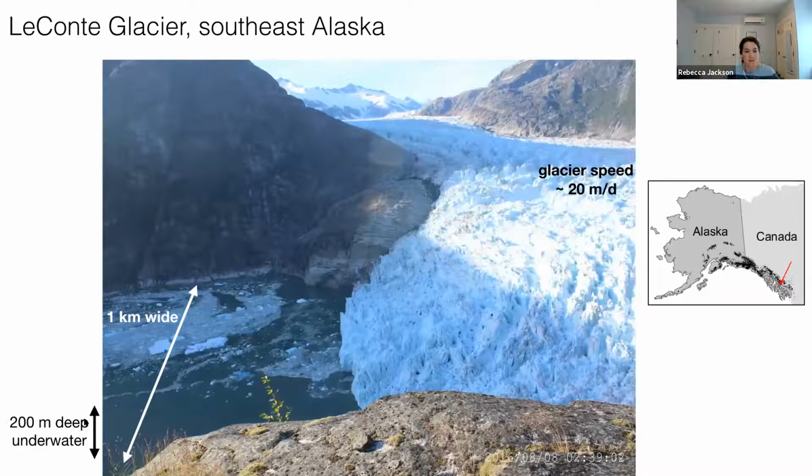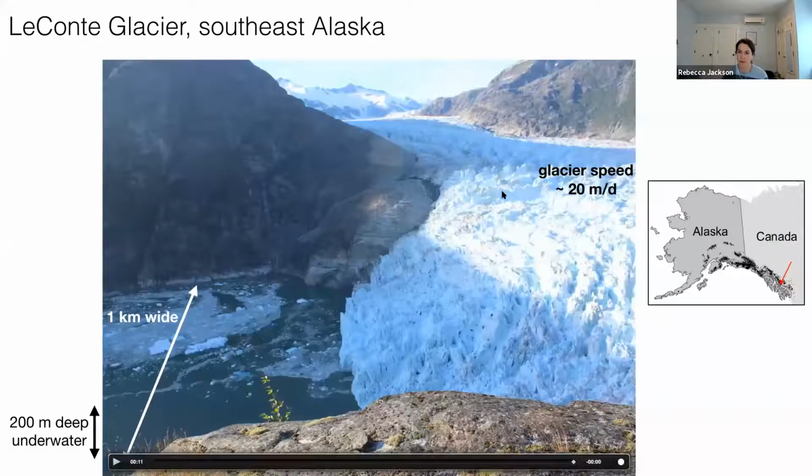It's also a nice setting because in some sense the forcing conditions are really cranked up. For some parts of the year, the ocean temperatures are very warm, about 8 degrees, and for some parts of the year, there's a really large flux of subglacial discharge. So this glacier experiences a really wide range of conditions, which is nice for exploring how melt varies with these forcing conditions. And the glacier is flowing in at about 20 meters per day, which is similar in speed to the bigger glaciers in Greenland.